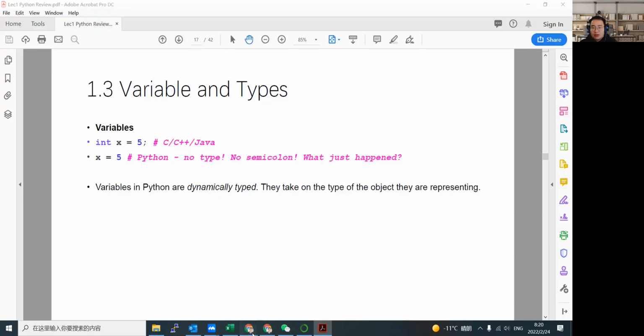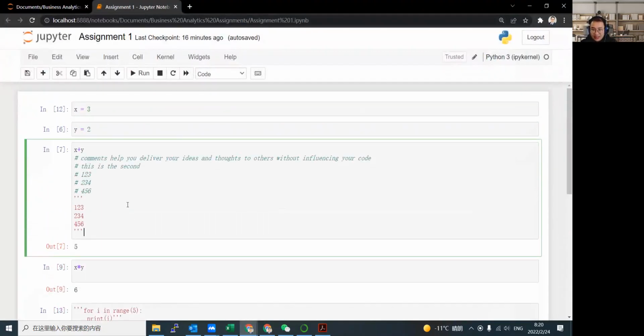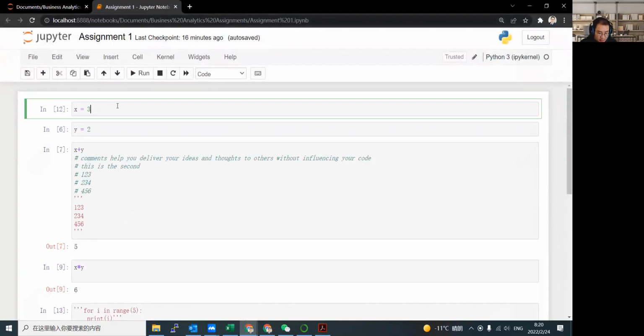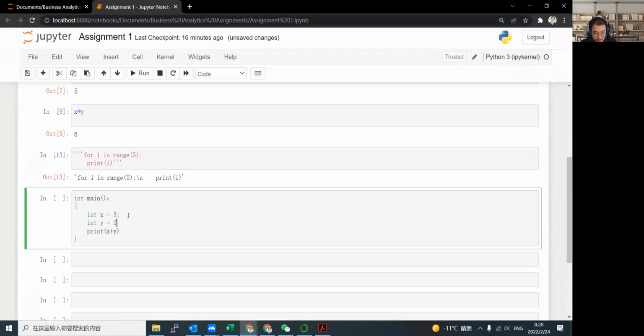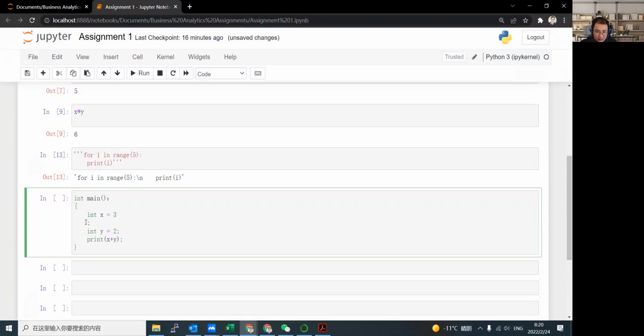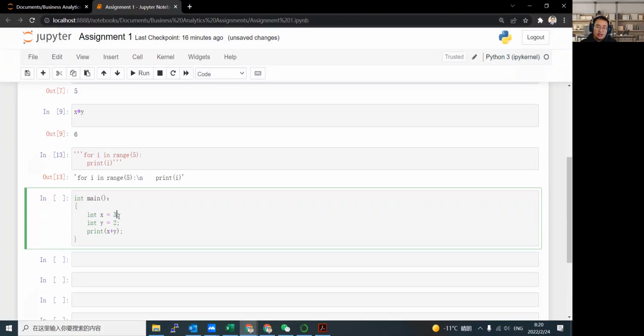What do I mean by indentation? As you can see, if we are using C++, we have this semicolon to show, okay, this is the end of the line, right? Otherwise, I can put the semicolon here. If I put it here, then probably, okay, I cannot put it here. But the semicolon shows this is the end of the line.